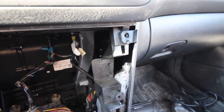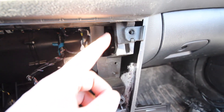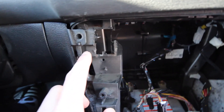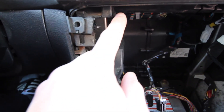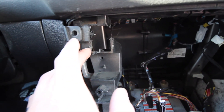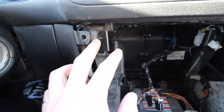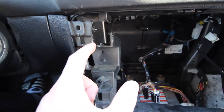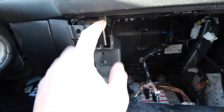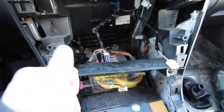Alright, so a thing you're going to have to do before you do this conversion: on the passenger side, or the right side of the car, there is a space that's basically a clearance spot for the hazard switch, whereas on the left side it's usually boxed off. So what you want to do is trim this so that there's enough space for the hazard light to sit there, because on the JDM conversion the hazard light is on the left side instead of the right. What I did was I trimmed it, test fitted it, turned out I needed a little bit more vertical clearance, so I cut that a little bit more — and now it fits perfect. Now we can go ahead and connect everything together and put the unit back in.